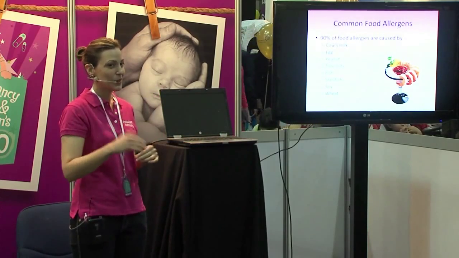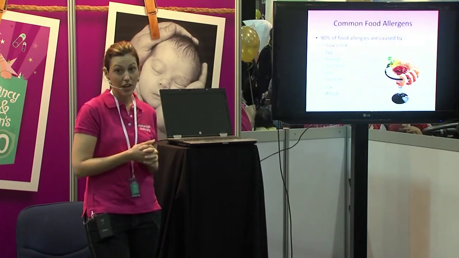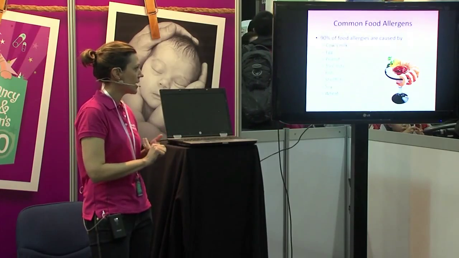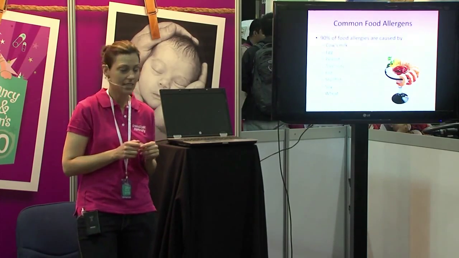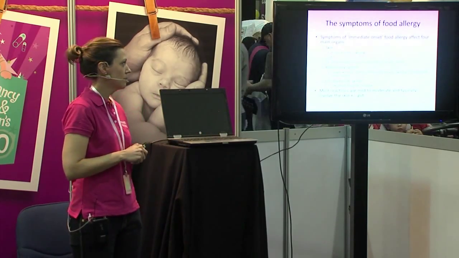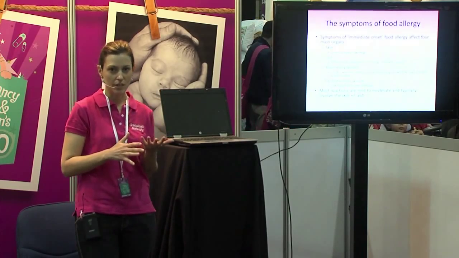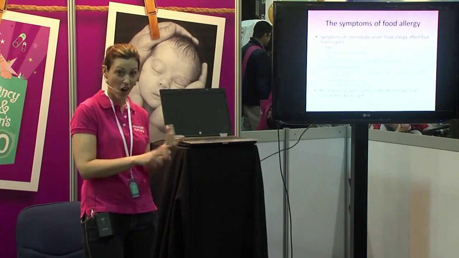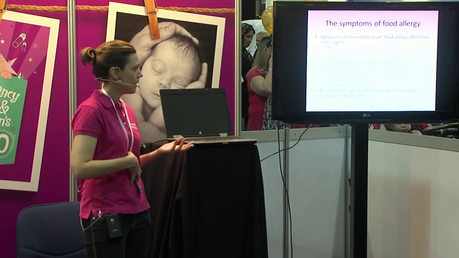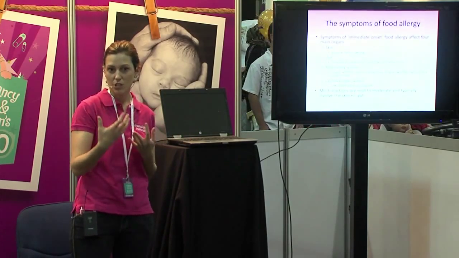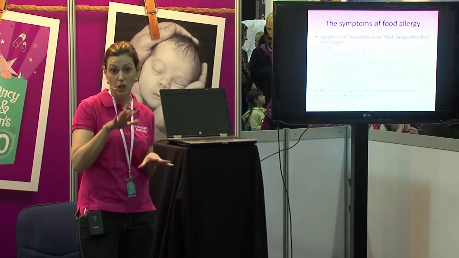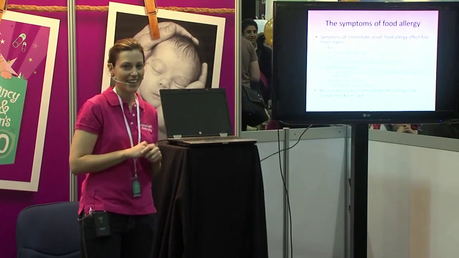So looking at the older age groups then with your other food allergies, well, 90% are caused by this list here. So cow's milk, egg, peanut, tree nuts, fish, shellfish, soy and wheat. Now, we've kind of talked about the symptoms of your immediate onset food allergy, and they affect 4 main organs. The skin, obviously, with your rashes, your hives, your swelling, the gut, ranging from an itchy mouth to vomiting, diarrhea and tummy cramps, respiratory symptoms such as cough and wheeze, and very, very rarely the cardiovascular system can be involved with low blood pressure and very, very rarely collapse.